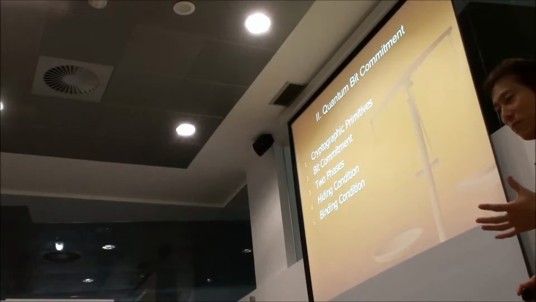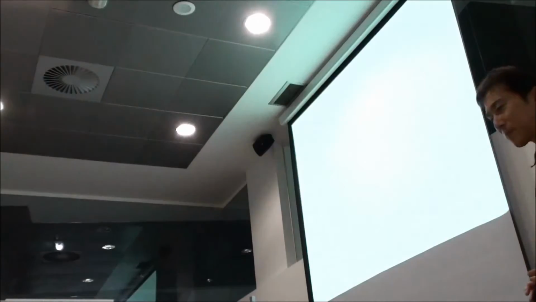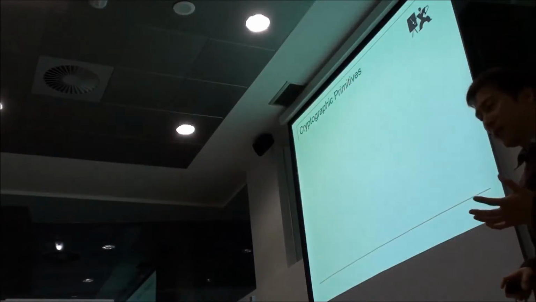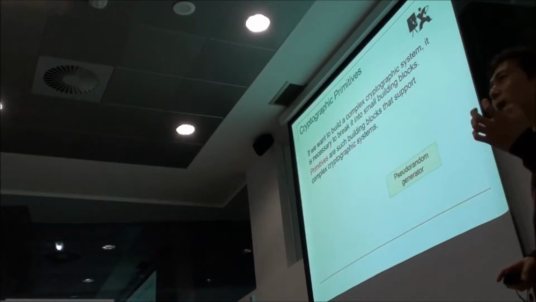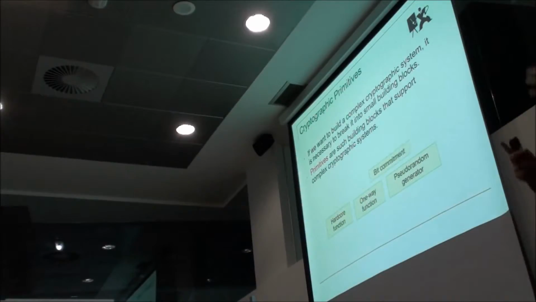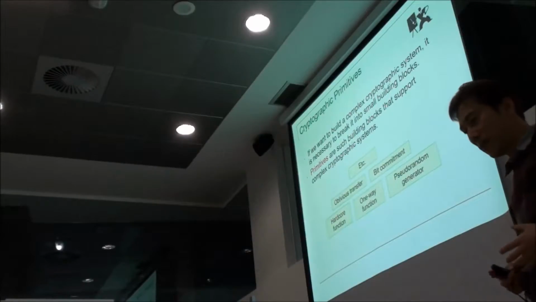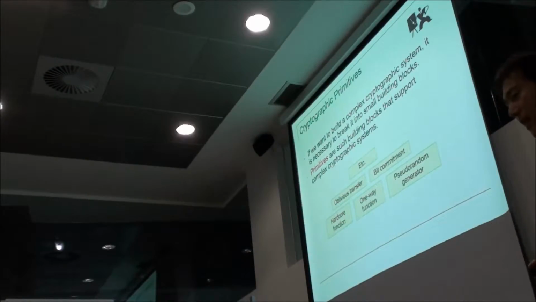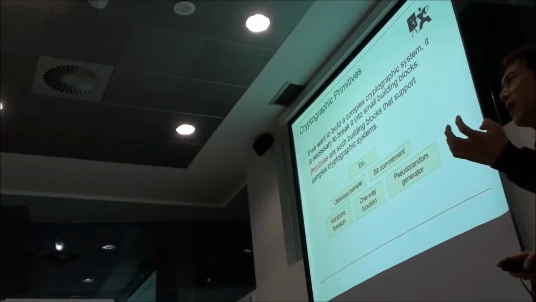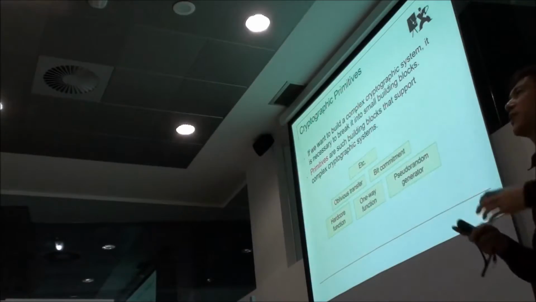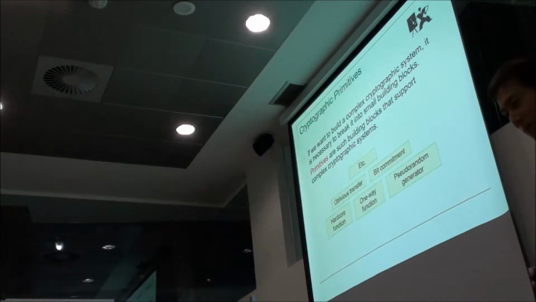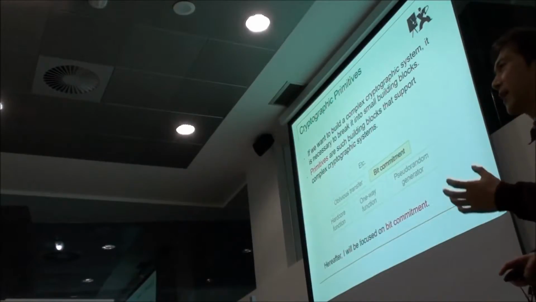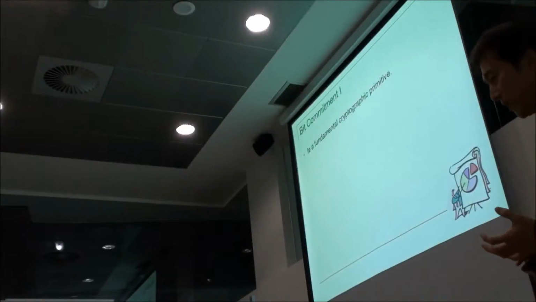Quantum bit commitment, QBC, is based on bit commitment, BC. Bit commitment is one of the building blocks. If you want to build a very large-scale quantum cryptographic system, you have to make it by piling up small blocks. Those are called primitives. In this particular talk, I talk about bit commitment, which is one of the cryptographic primitives.